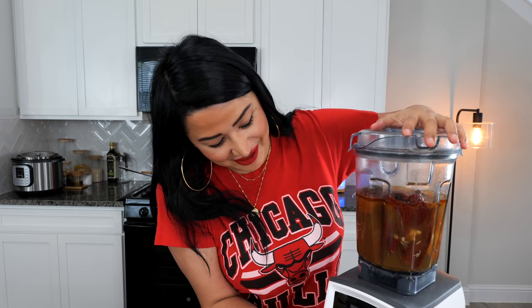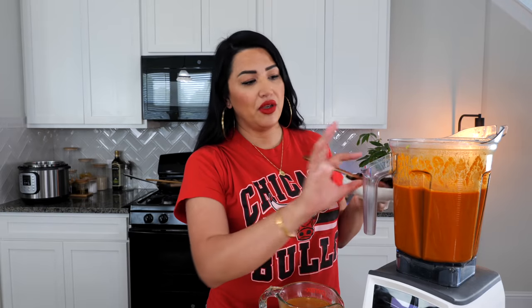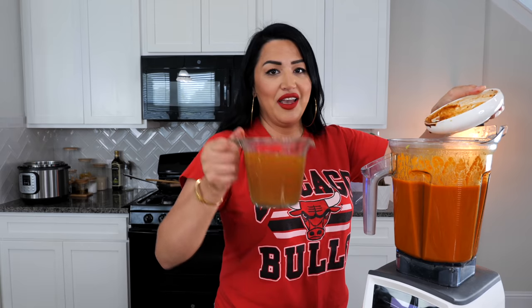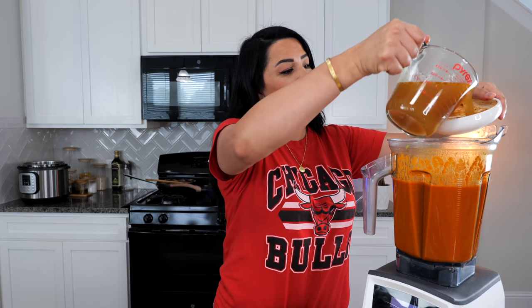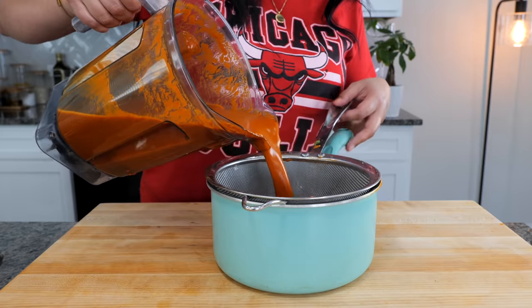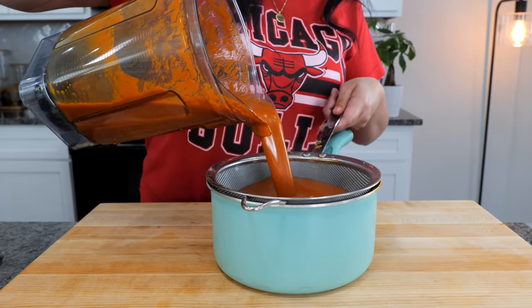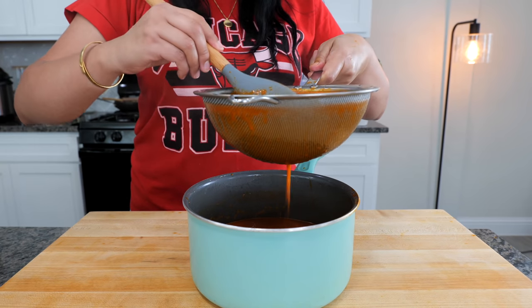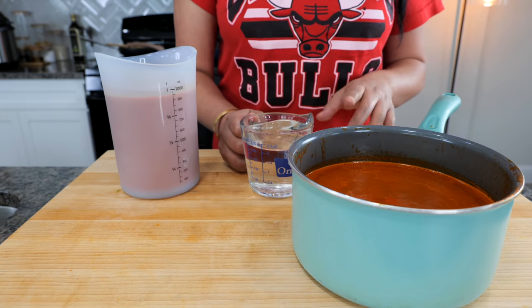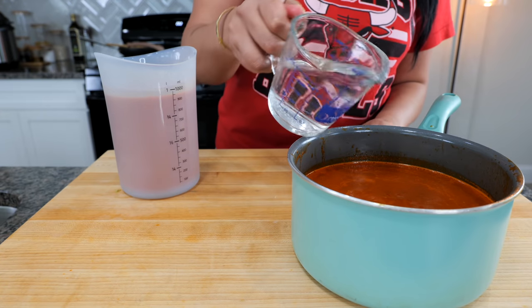Once you've blended your sauce for about a minute you'll notice there's a little bit more space — that's when you want to add your chipotles and your remaining broth. Make sure to get all that adobo sauce. Once you've blended your chiles, make sure to strain them so we can get rid of any chili skins or anything extra — we just want it to be silky smooth. Once you're done straining your sauce, add one cup of water to the broth in the pot.